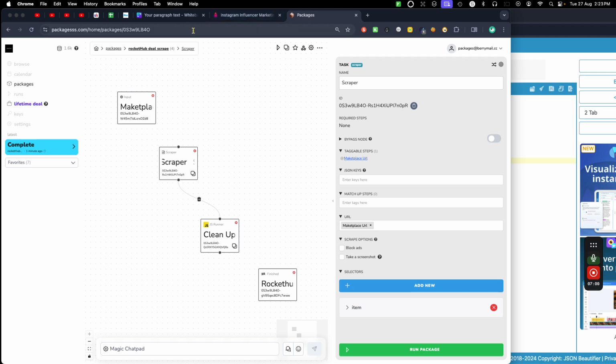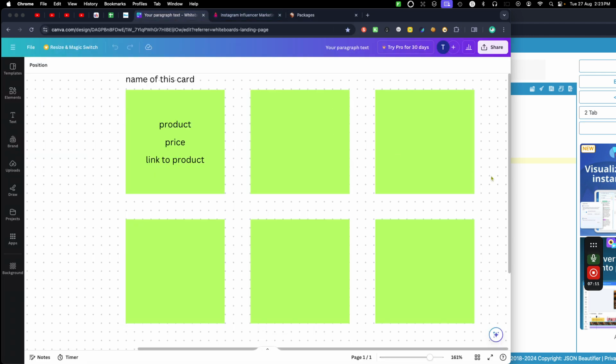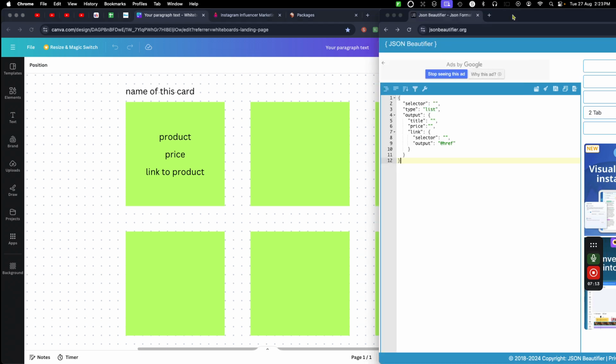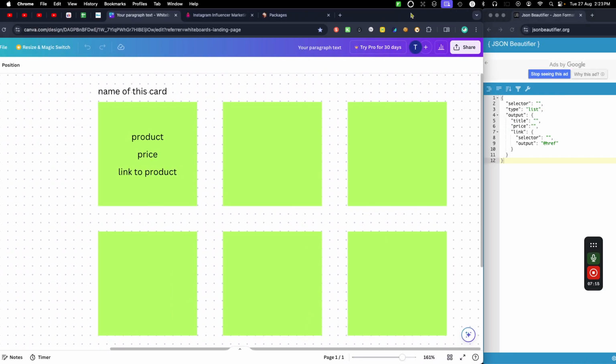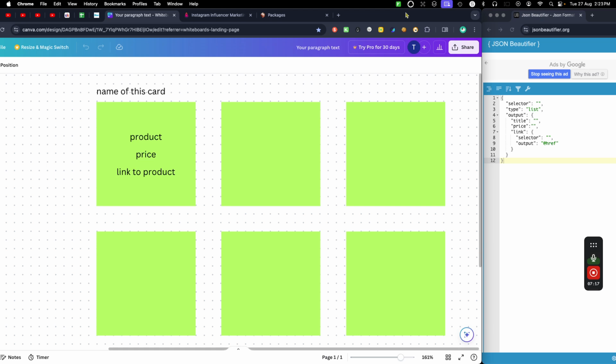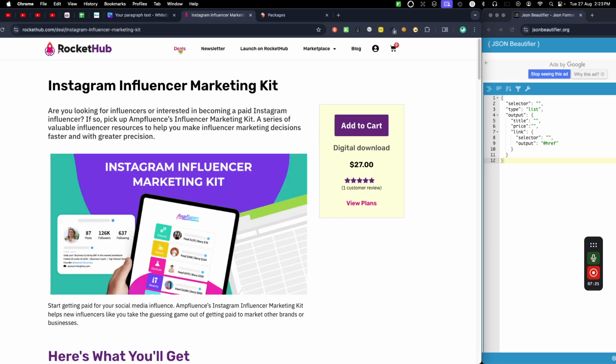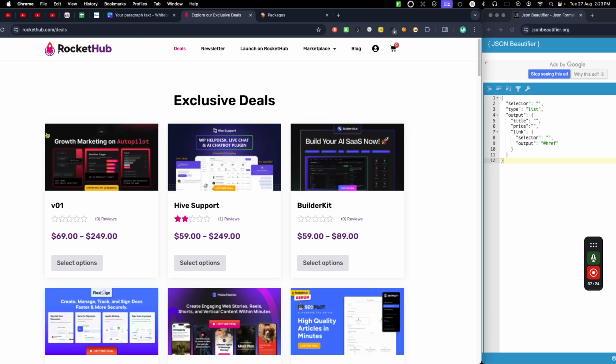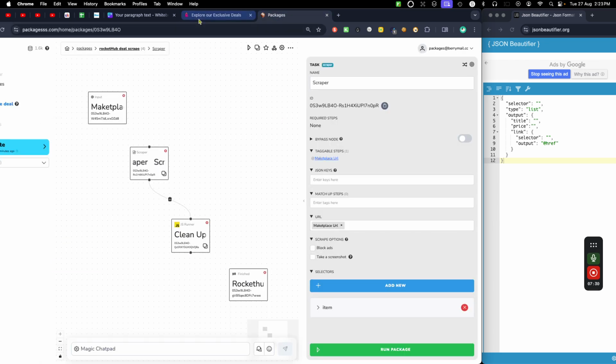Okay, so I got something to show you. Now the whole idea behind this is that if you go to a product page where they show you a list of products, something like this, you'll notice that there'll be a box. This is a simple way of breaking it down.